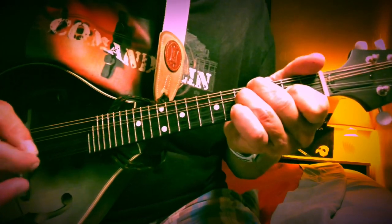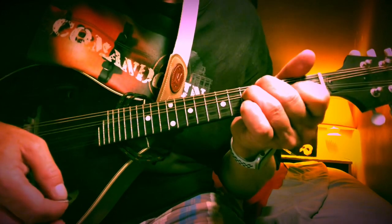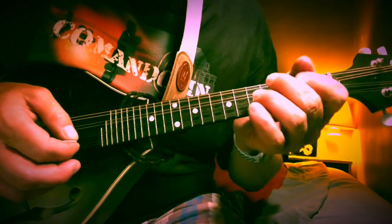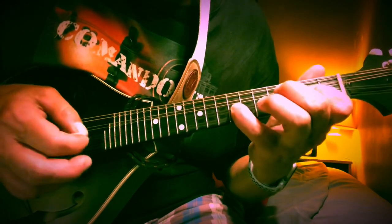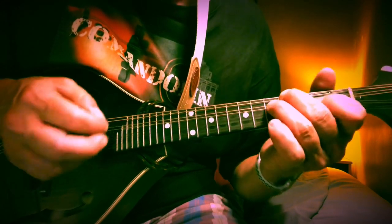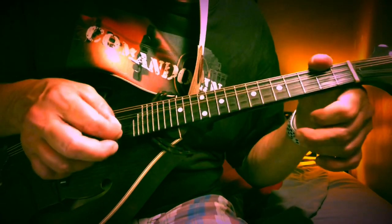And now we're in E minor to go through it one more time here. All right, so we've landed on E minor here. And here's the next phrase. Right under our fingers. Now we can do two things. We can either reach up from the second to the seventh and back, or since our fingers are already on the seventh, or the second, sorry, we can just hit that open E.